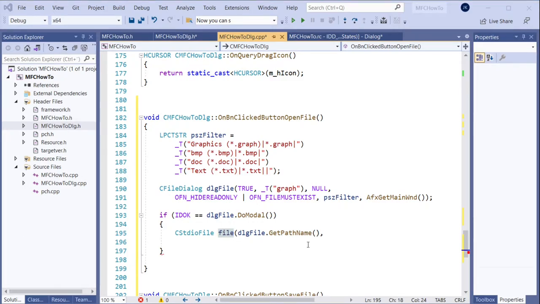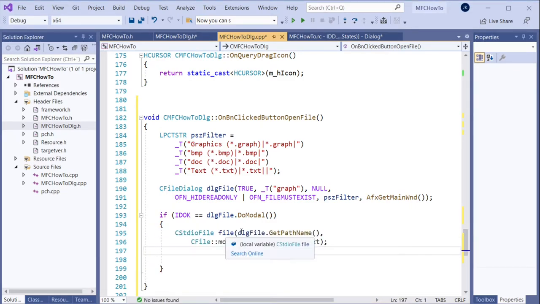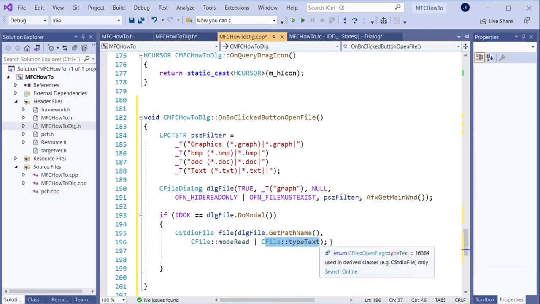And let's put the whole thing here. Okay, so when this file dialog ends, this one returns the file name that you selected in that dialog. We will come back to this later. I will show you. And these are the options for how we're going to open the file. We are reading the file, and we are reading a text type of file, because we are only dealing with text files in this project.